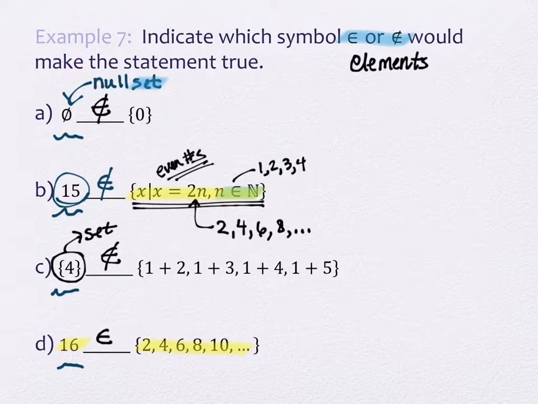Okay, so word to the wise. In your homework, the book does not have you justify it. They just say fill in the blank. Put an element, put a not element. That's fine. I'm not going to make you put in the blank why. But you better know why. Because if I ask it on the test, I'm going to ask you to tell me why. All right? You don't get to just do a 50-50, like guessing kind of thing. You have to justify why. On your homework, it won't make you. Okay. So this is element versus not an element.